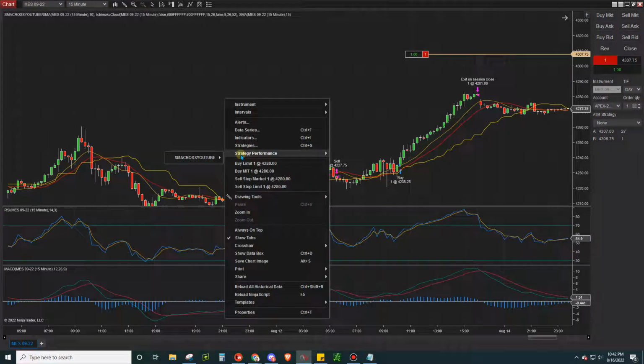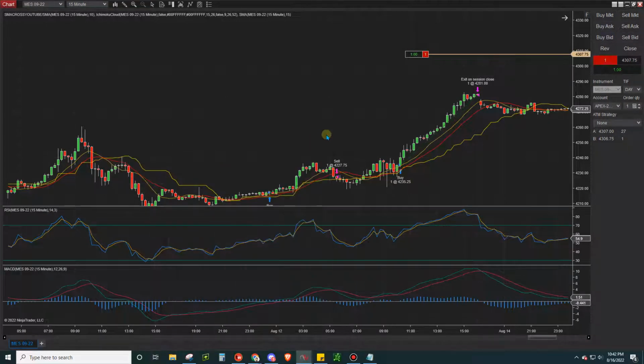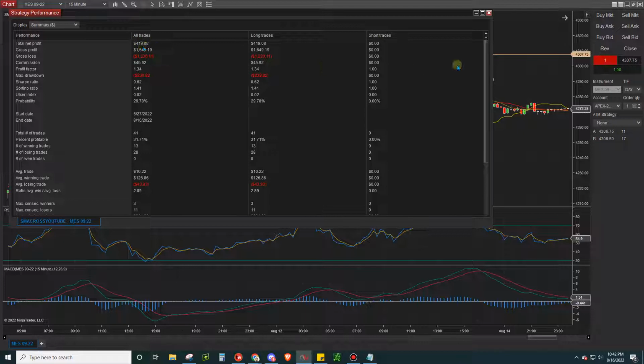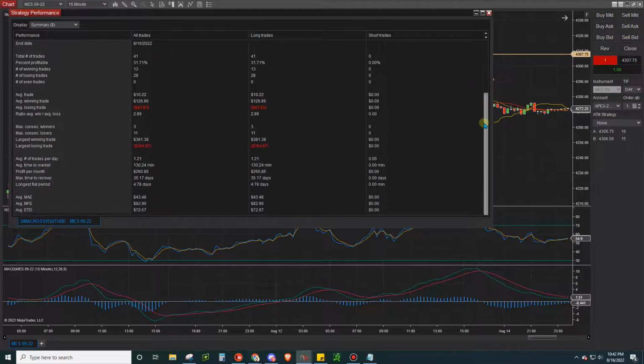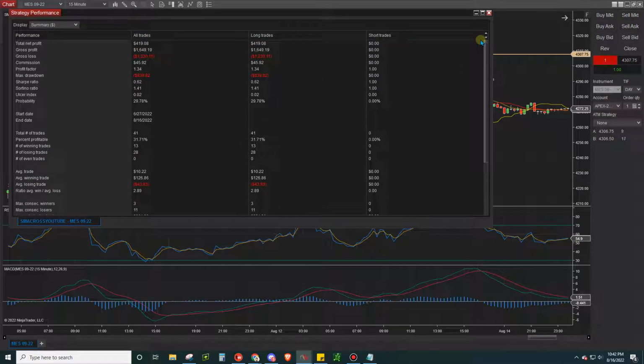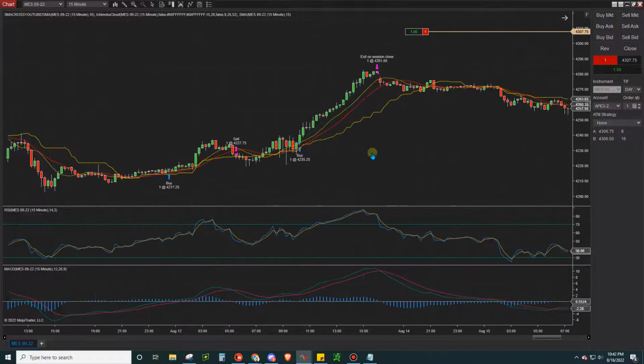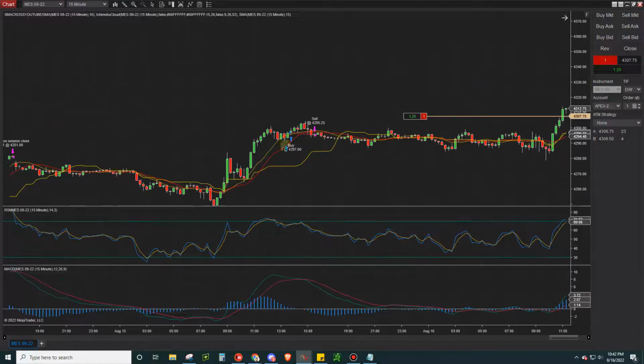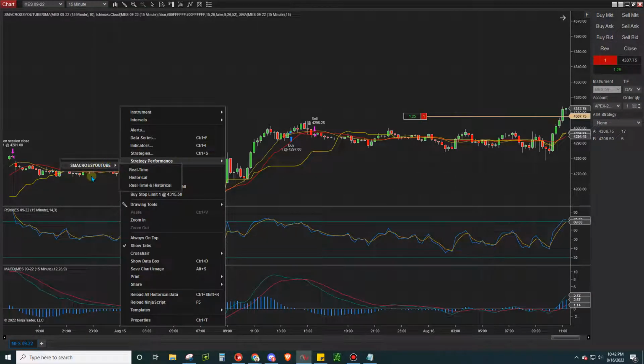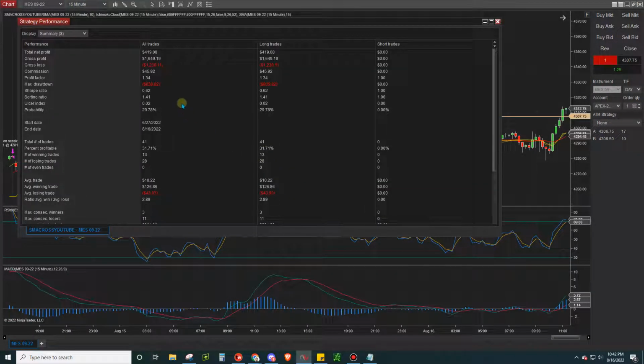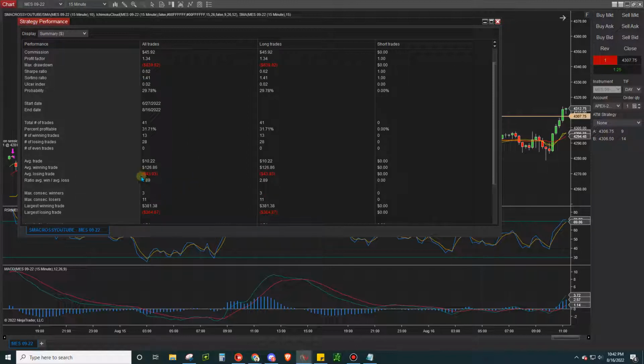Let's look at the strategy performance here. I bet you it's worse. Yeah, it's actually worse than if you just did the SMA, and there's a reason for that. In my opinion, it's because you have a lot more downside protection built in now than before. Because you have more downside protection built in, your drawdown's a little bit lower, but then your profits are also going to be a little bit lower. But we're still above that 1. Remember, this was a 2 with just the basic SMA. Now it's just 1.3, but our ratio is way higher here.